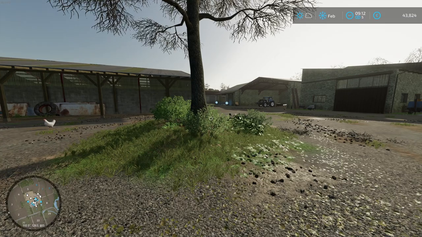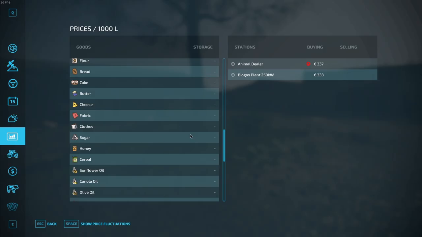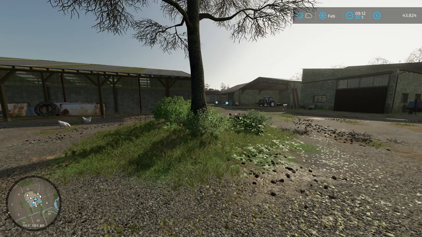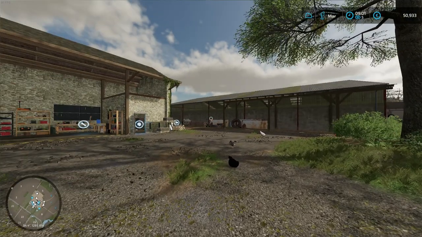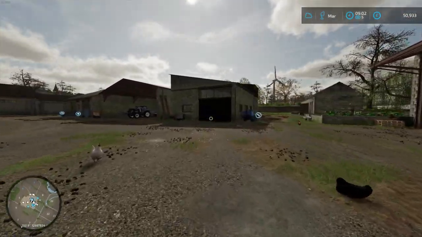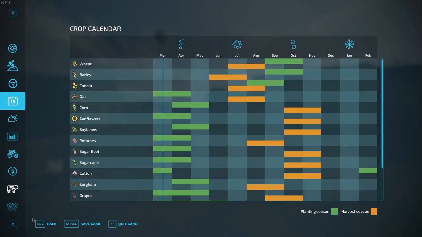Okay. I don't think that there's any work to be done, ladies and gentlemen, because if we take a look at this, nope, we're in February. We need to be in March. So yeah, in March, I guess. Good morning, everyone, to March. Welcome to March. It is early morning here. We have 51,000 in the bank account, which is great.